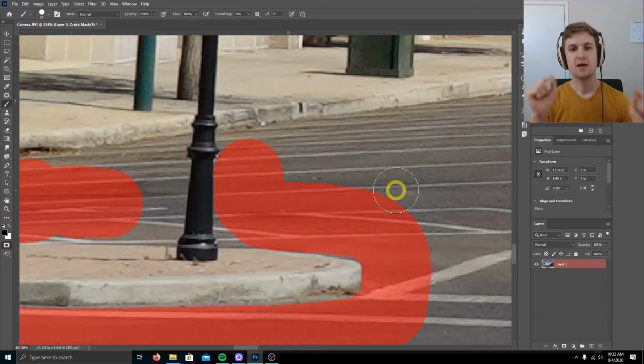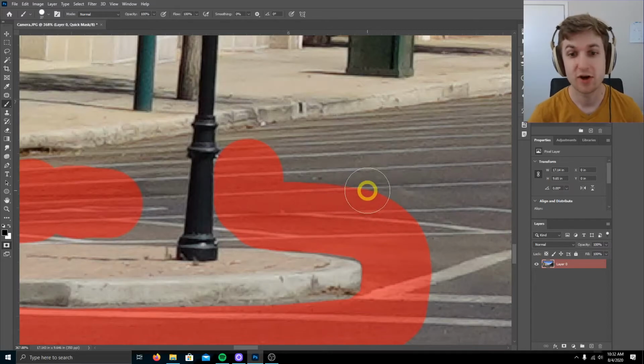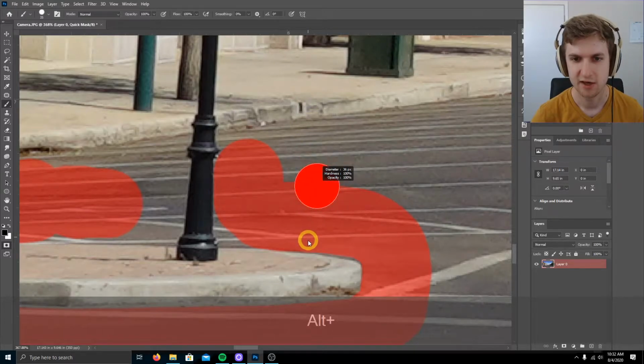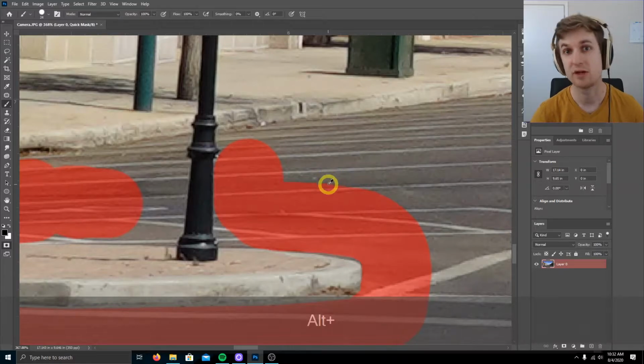We're back in. Another quick thing, if you hold Alt and then hold the right click, you can change your brush size by moving your mouse left and right, and that'll just kind of tweak it. If you do up and down, it changes your hardness settings. So be careful because you can change both at the same time accidentally. But anyway, it's just a quick way.